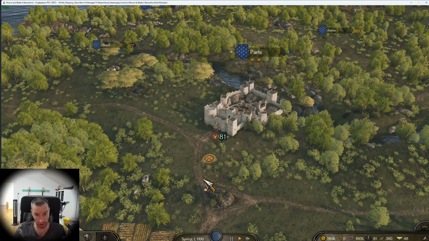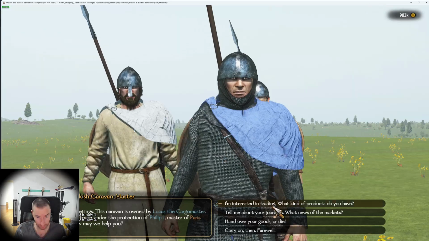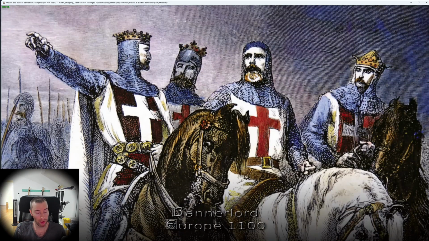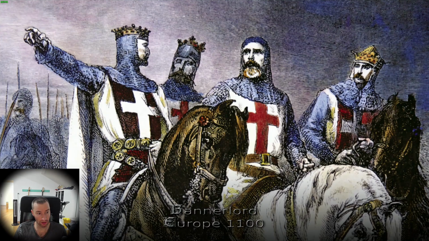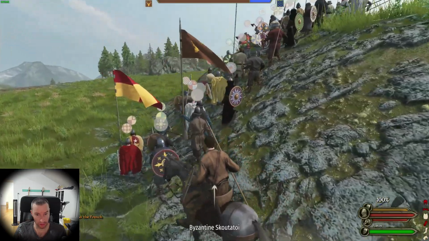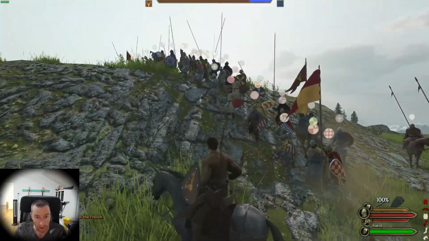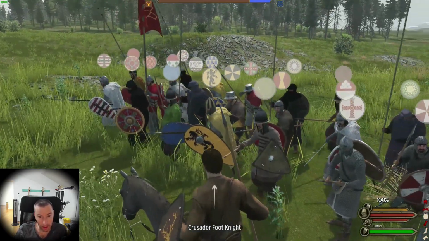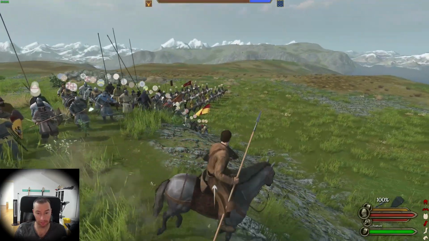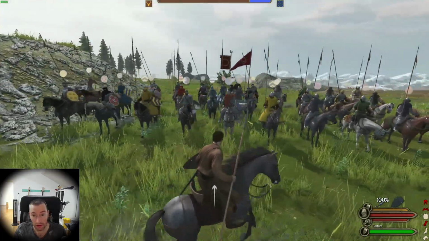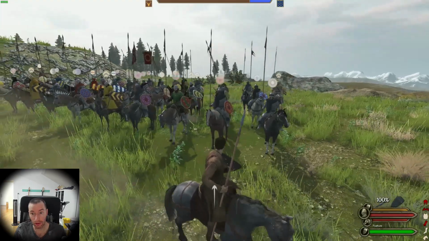So we'll quickly get a fight, jump into a battle as well. Hand over your goods or die, and we'll just make sure our POC config and LSCD's shield patterns are working as well. On my orders. So let's just take a quick look here. And yeah, here we go. We can see our nice custom shield patterns loaded in there, which is fantastic. It's pretty hard to run with no riding skill and a crap horse. Yep, there we go. All looking good.